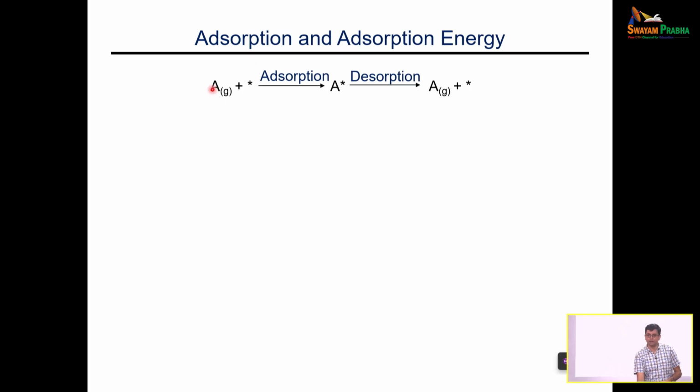If I say A is in the gas phase, that's being represented here, and the star here represents a site at which the adsorption happens, because adsorption is a surface phenomenon. So if you don't have this place, adsorption cannot happen here. If I need to place this here, that site has to be empty. So this star represents an adsorption site. Once you have that, as a result you get an adsorbed species, represented as an A star.